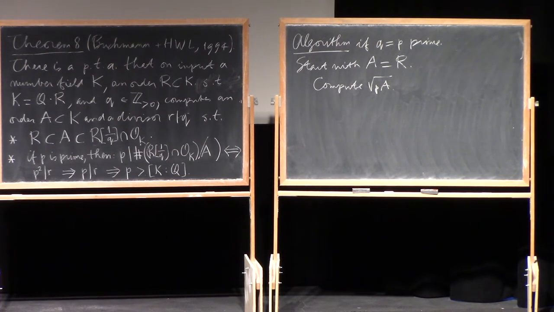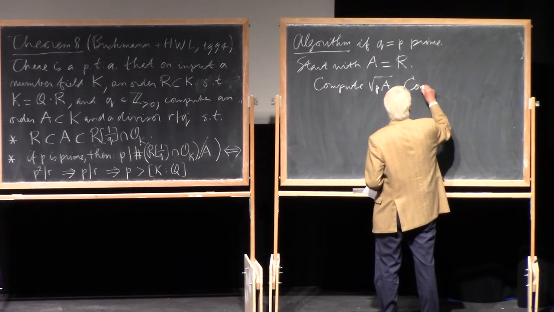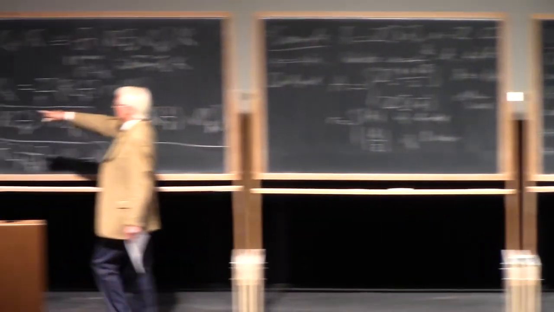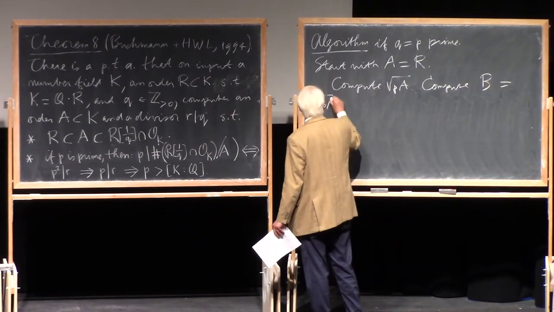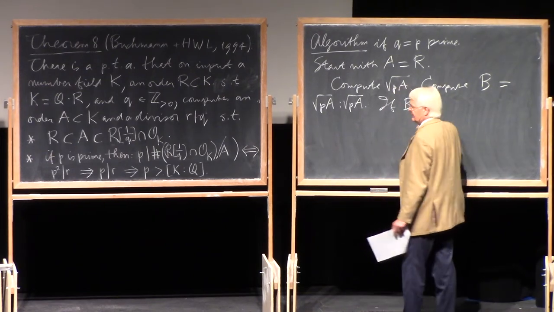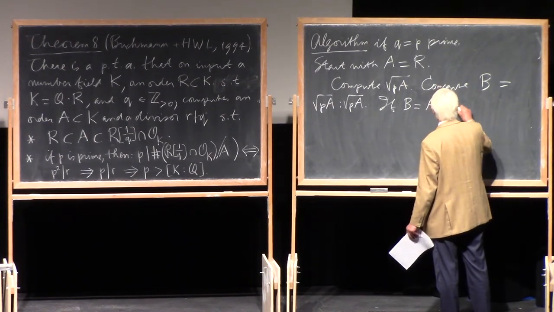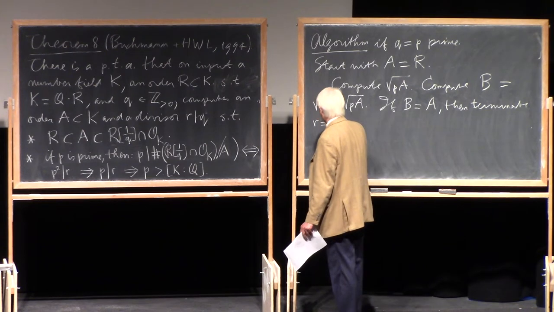And you do that, well, actually, you can always do it with the first one, and that is what we will need to do with our applications when P is small, but if P happens to be large, you can also pick the second one. You compute this radical, and you compute the multiplier ring of the radical, which I call B. If B is equal to A, well, then we can apply the proposition, and the proposition tells us that we are done. Then terminate with output A and with R equal to 1.